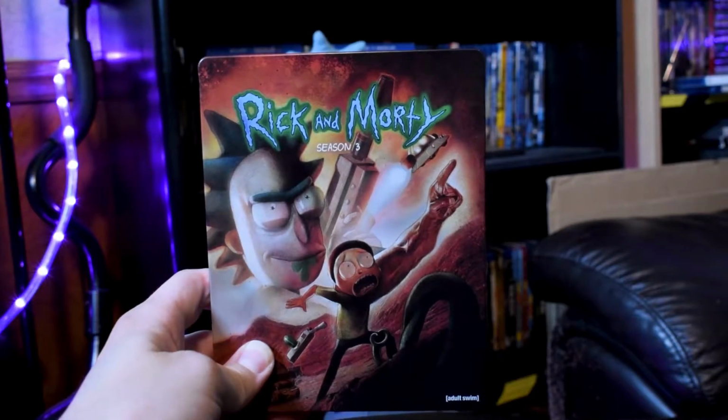Today we got ourselves a Blu-ray review of Rick and Morty Season 3. So as you can see here, I've got the collectible Steelbook from Best Buy. I got this one because, well, just look at it. It's really nice and shiny. It's got some really nice original artwork.